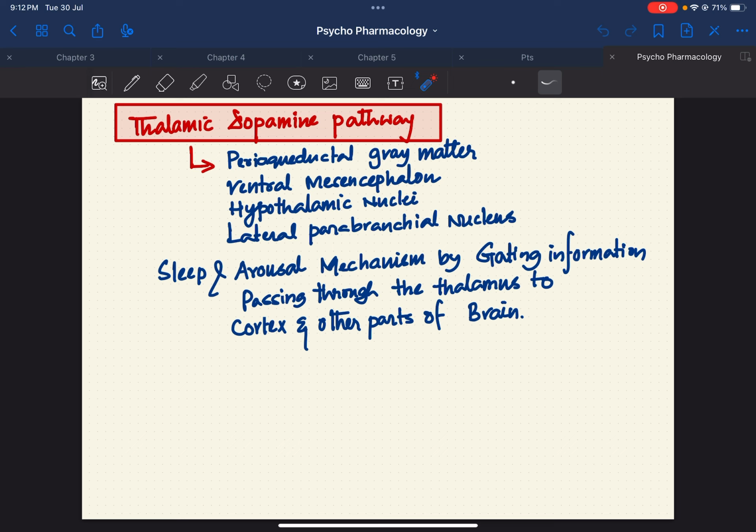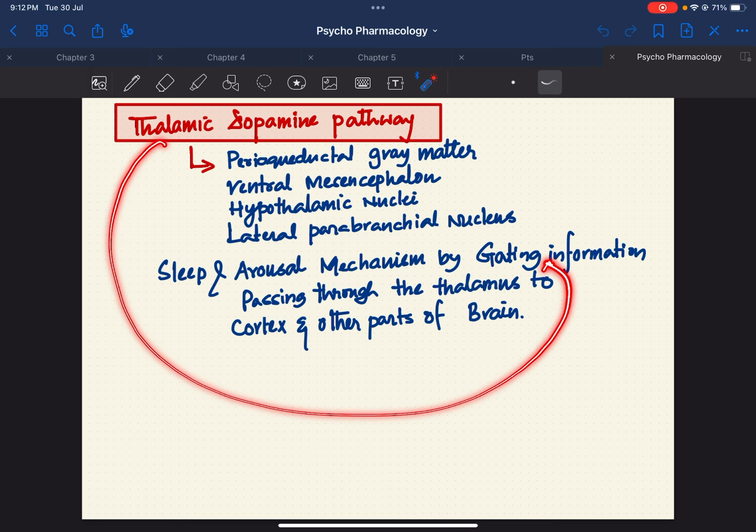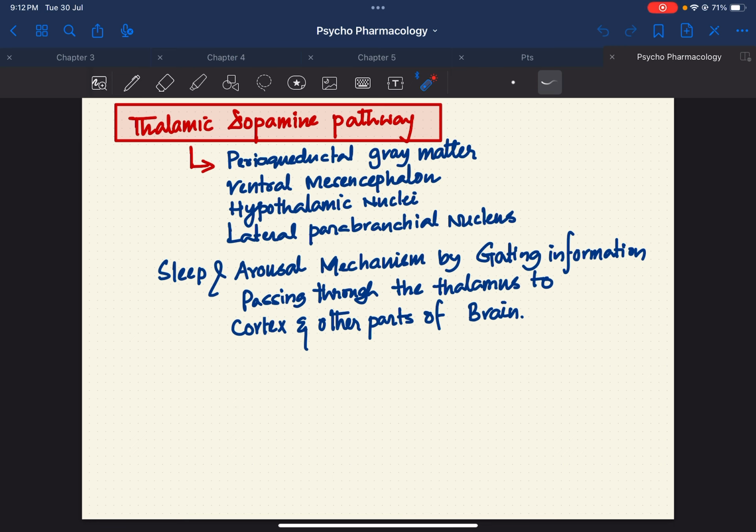Now, in a schizophrenia patient, the thalamic gating system gets impaired. So all the information goes to the cerebral cortex or the higher center. So there will be disorganized behavior or disorganized speech. This all gives you the psychosis. Remember one thing, schizophrenia is a psychosis, but all psychoses are not schizophrenia. So this is the basic psychopathology of schizophrenia, positive and negative symptoms. We'll talk in detail in the upcoming session. Thank you so much.